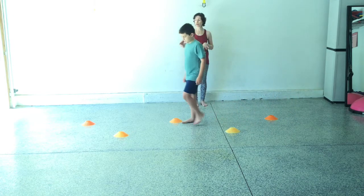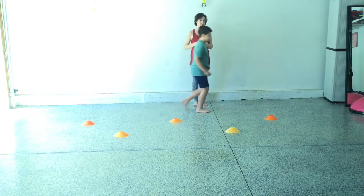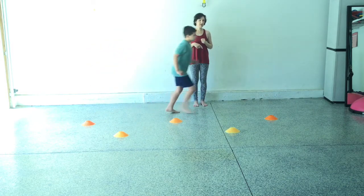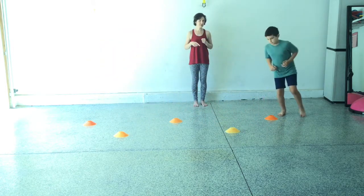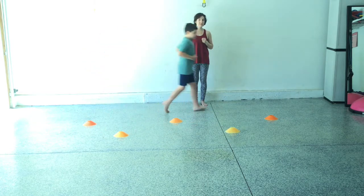He's just going to walk following the cones and then run back to the beginning. Just do one more time. Walk faster. And then run, go back to center. Now he's going to run from cone to cone and then run again. We do everything 2 rounds and then do it again. Very good. Alright, you can be as creative as you can.